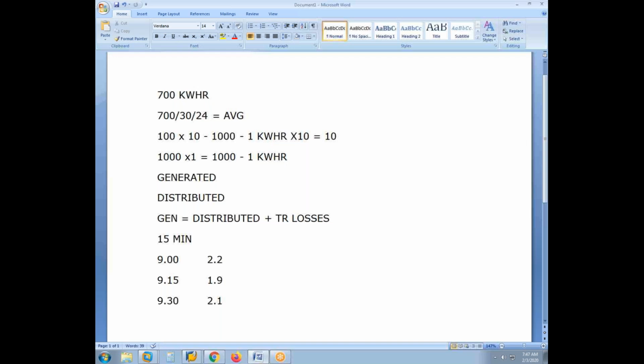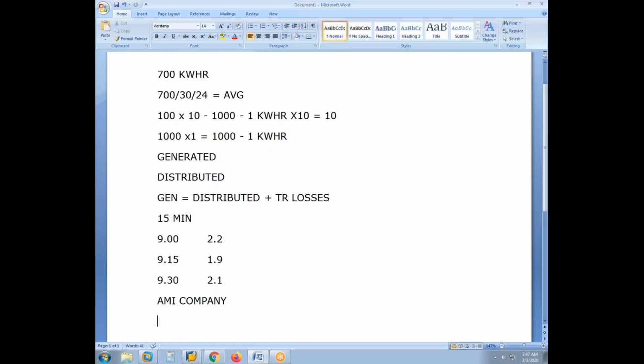That means there should be some kind of technology available, with the help of which the meter reading data can be read remotely and then sent to the distribution company, which is running the SAP system. So this meter reading activity cannot be done by the distribution company. It has to be done by a third-party company, which is called the AMI company. AMI means automated meter reading company.